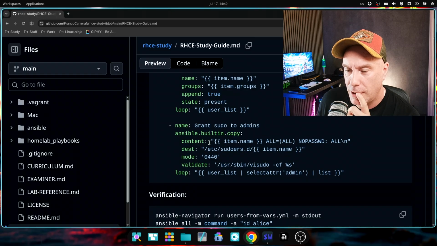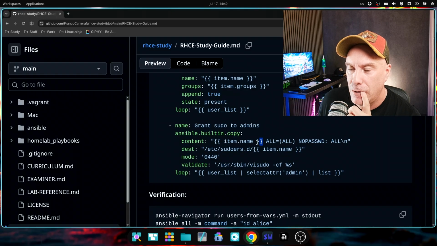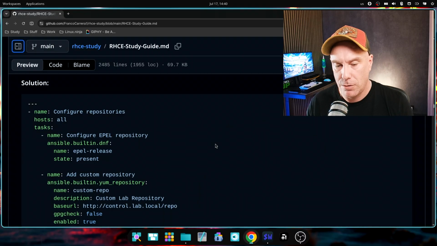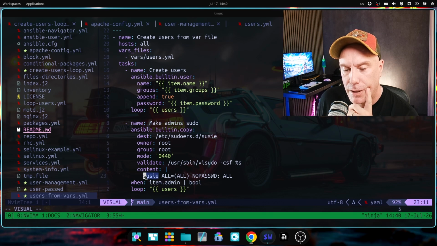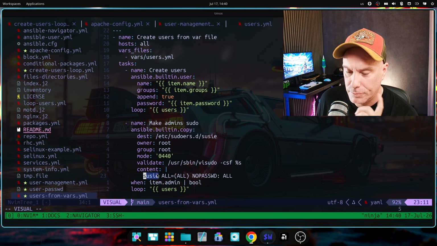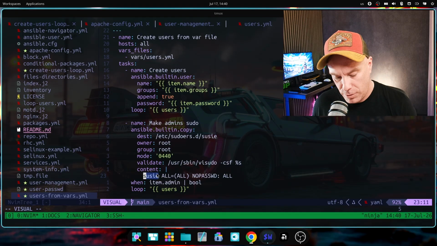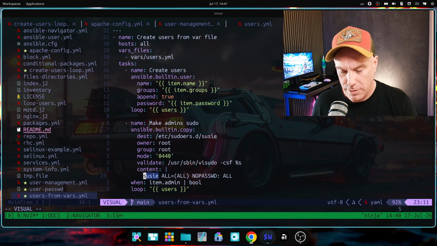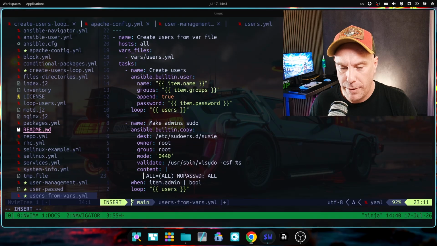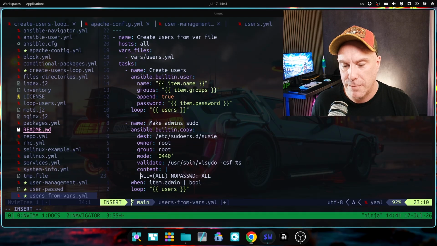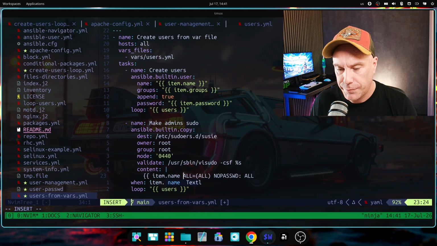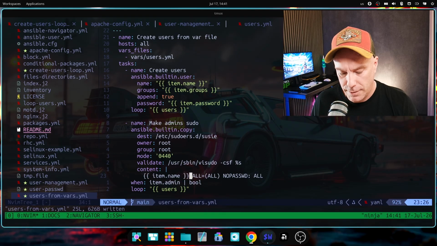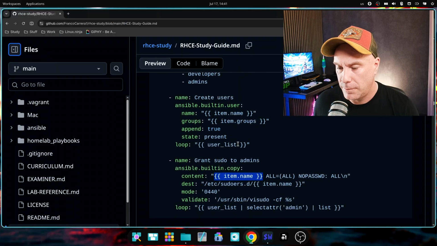Use the copy, content. Oh, I hard coded the name in. I keep doing that. That's so stupid. You could have used the variable name right here because it's already looping over the users. So it would have written in, let's fix that. It's a nicer way to do it. Item dot, what was it? User name, item dot name. So we would do it like that. That's better.